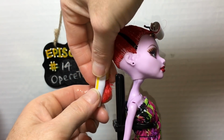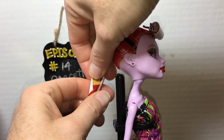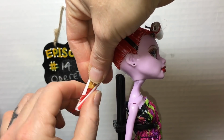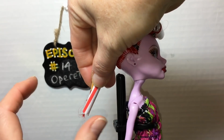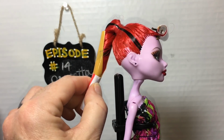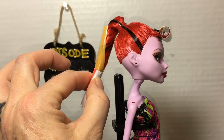The end being the most important, and I'll keep twirling that and working that. You can feel the hair twisting underneath. So I will just put as many pins as it takes to get on there and get that smooth. And then of course, put a whole bunch of pins in it.